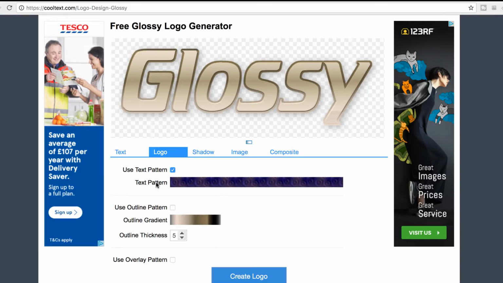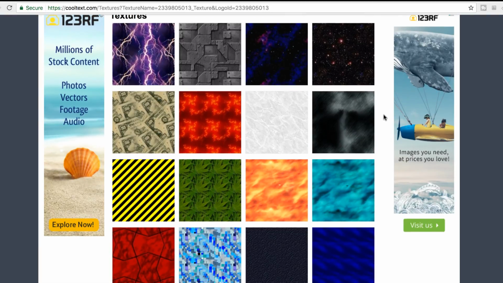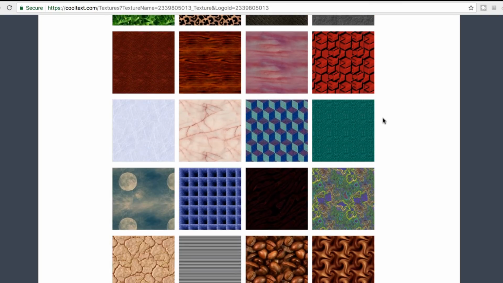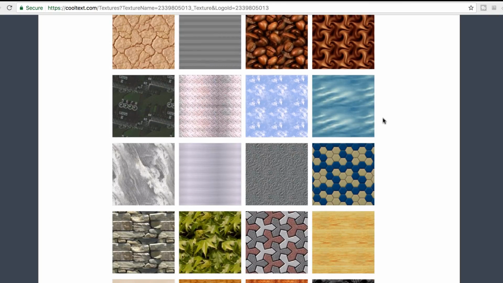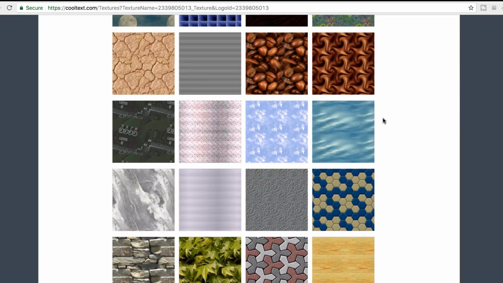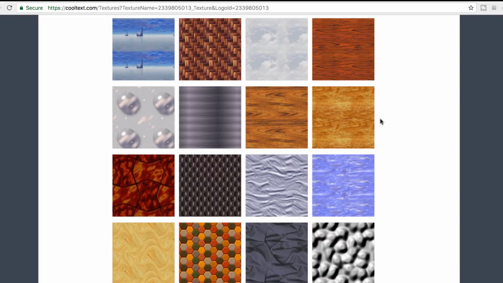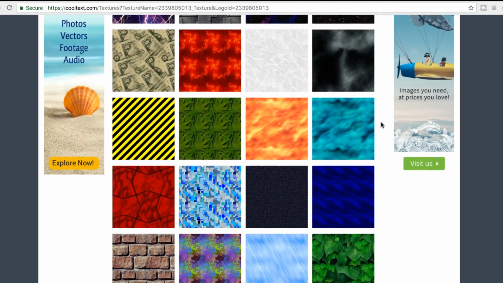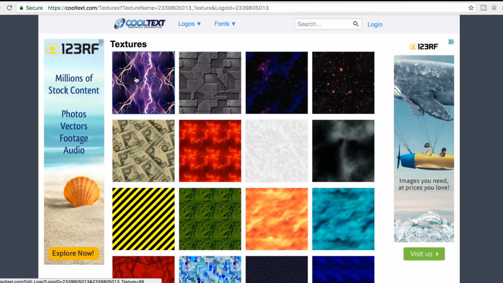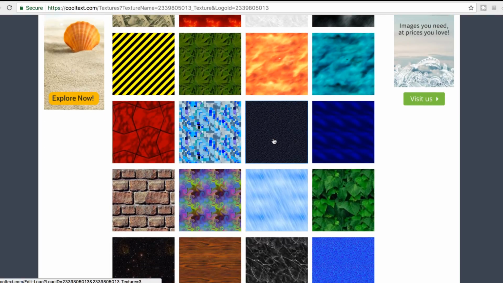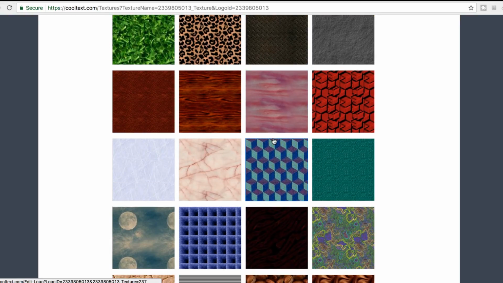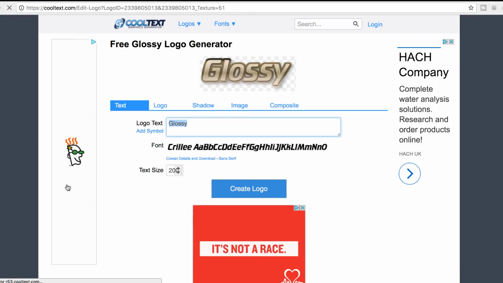So if we use the text pattern, it brings up the default text pattern and changes it on the lettering. Click on that, and you've got loads of choice of the type of text patterns that you can use on this particular logo, and just experiment, have a play with them. What one do you think you like the best? It's entirely up to you. Now, we've got some different colours in our logo, so think about what colours we've already got in our logo and what colours would look really suitable in this particular letter. And I think I want something relatively soft, so things like this lightning isn't going to work, things like this fire isn't going to work. So let's go for something like, I don't know, let's experiment and see what this looks like in the logo.